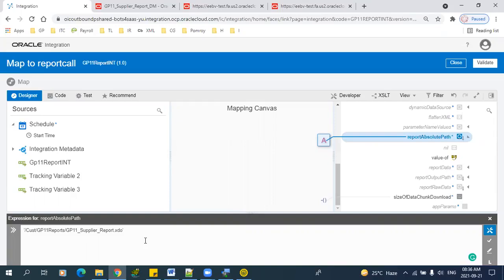Create an integration name and compare the integration name and try to get this report path from your custom lookup. So that in future, if any changes happen against your report path, simply you can change the entry against your lookup, not the integration level. Okay, you can reduce the redundancy of the work.